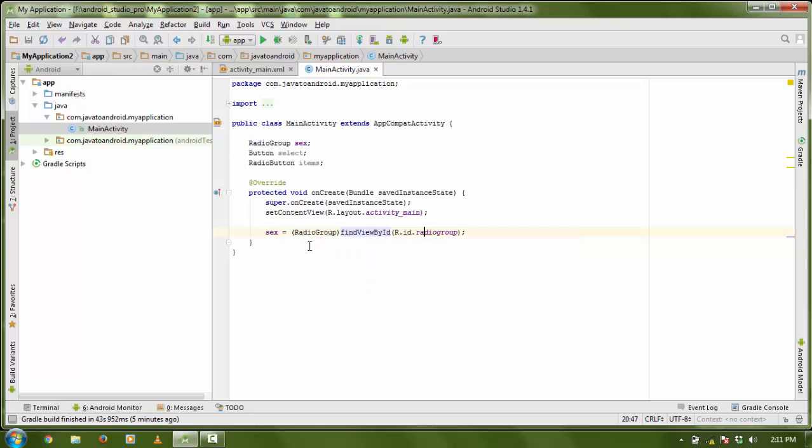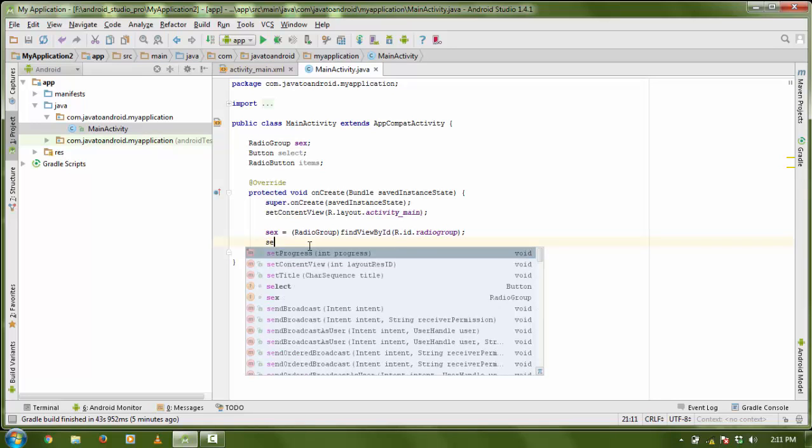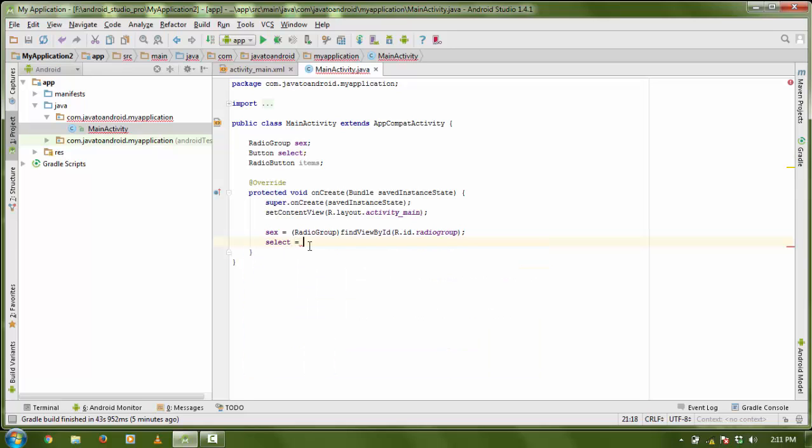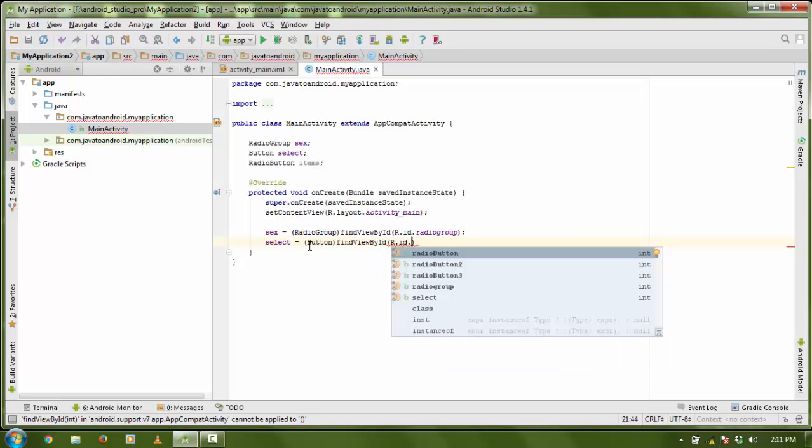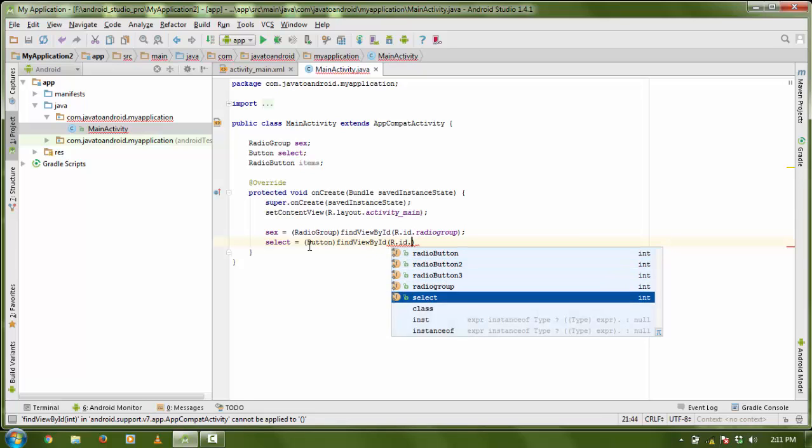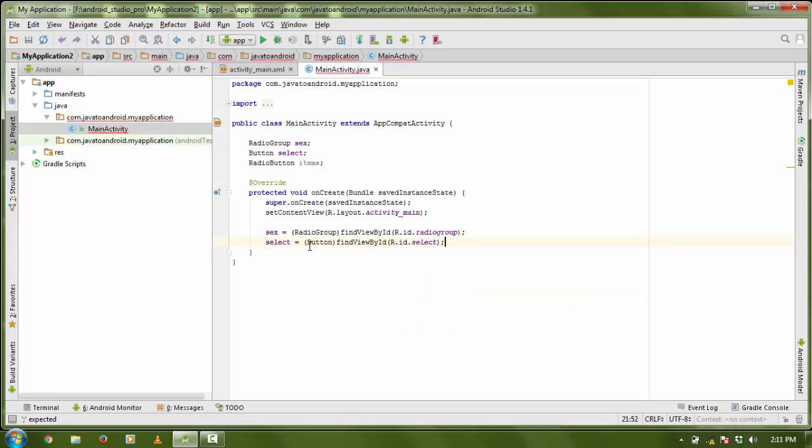The second one is the select button. Select equals Button findViewById R.id.select, the ID of the button.